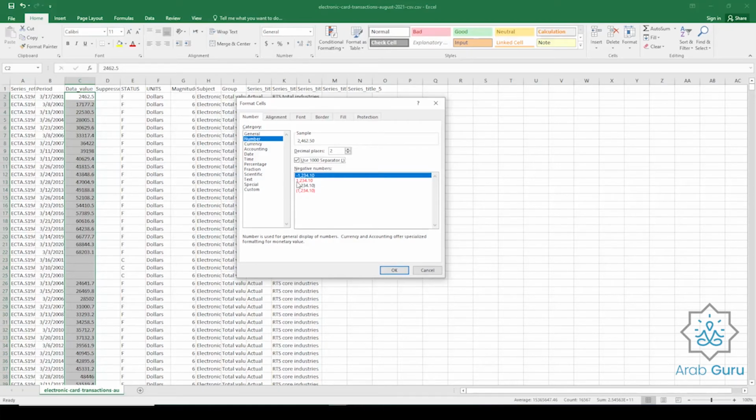Maybe I need it to look in red only, that means it is negative, or this is the default which contains the negative sign or this dash in front of the number to indicate that this number is negative. So you can choose whatever you wish from this list. I will leave it like this. It looks nice, and we'll hit OK.